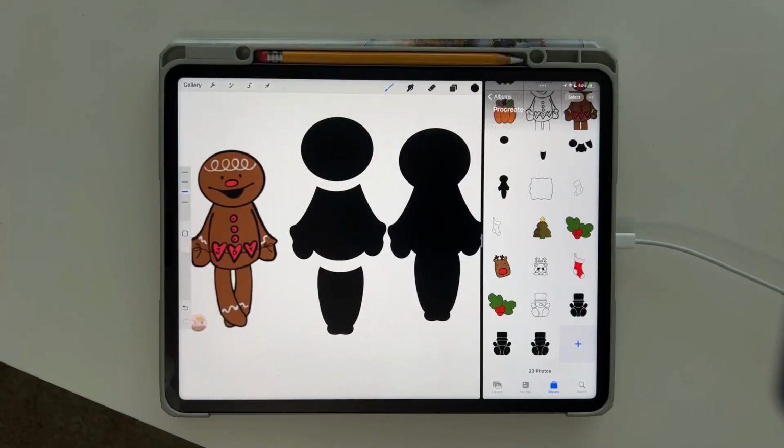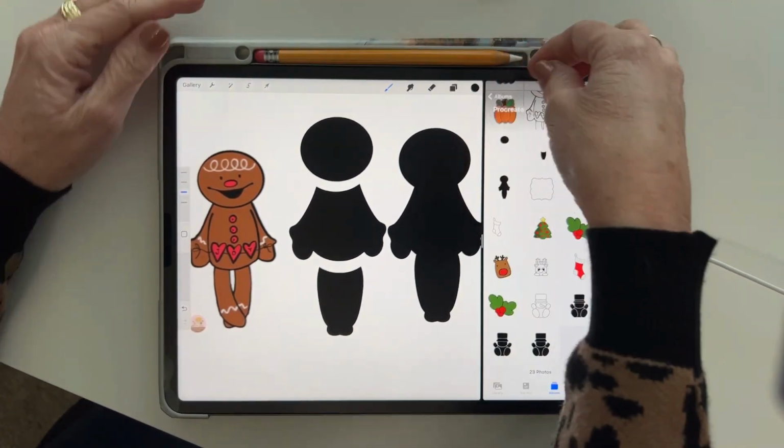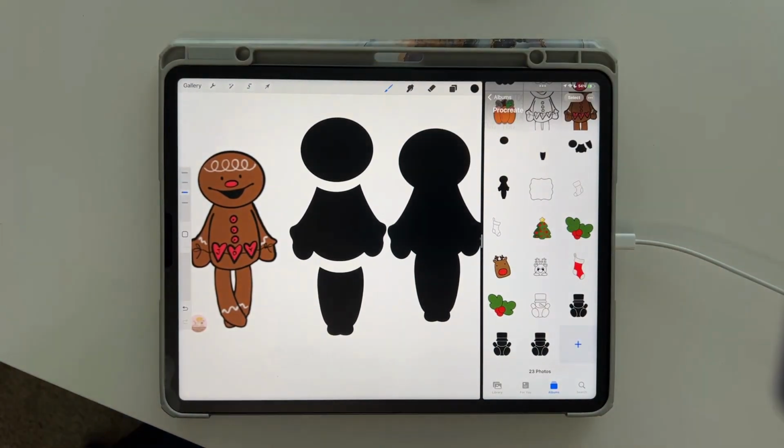All right, so I'm going to click around here and come over to my iPad. I'm hoping you can hear me. So I'm going to be coming away from my microphone a little bit. I'll scoot it over here. Maybe that'll help you hear me okay. But I want to make sure that you can see what I'm doing and that you can hear me. So if you could let me know in the comments that you can hear me, that would be great. I think you can, but like I said, I'm moving away from my microphone a little bit.